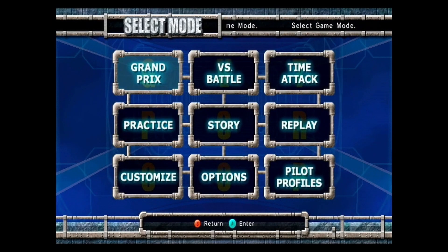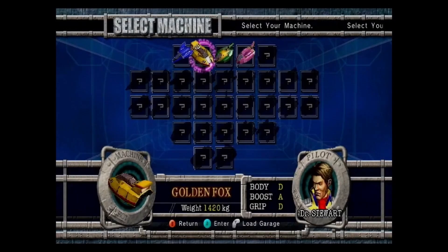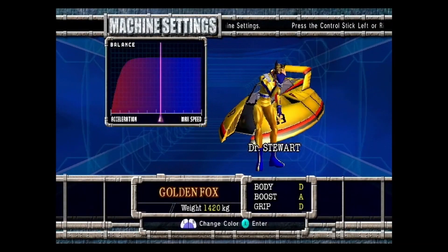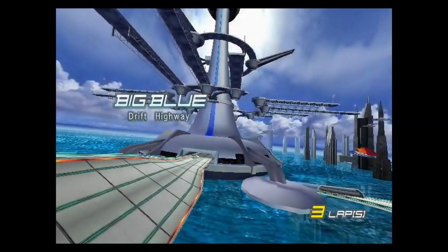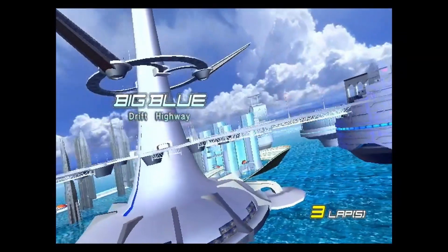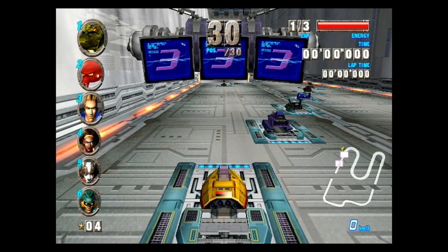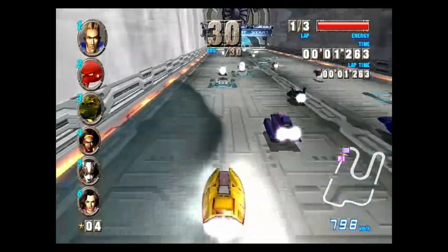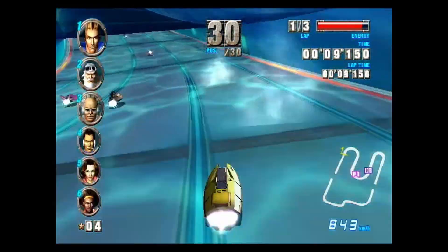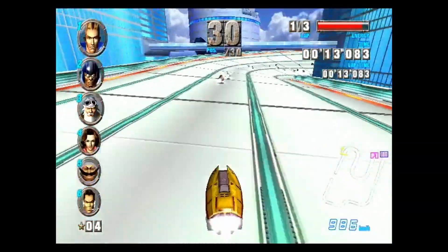Everything appears to be working fine. I suck at this game but I don't think there's anyone that's really good at it — it's basically impossible but it's really fun. Right now this picture looks really good. I don't really think I have any complaints. I'll probably skip the SCART cable on this — I already did with the Kaiko one and I was happy with the image quality. This looks good to me. I'm not sure what sending it to the upscaler would really do for me because this looks pretty damn good. I believe I'm happy with this.